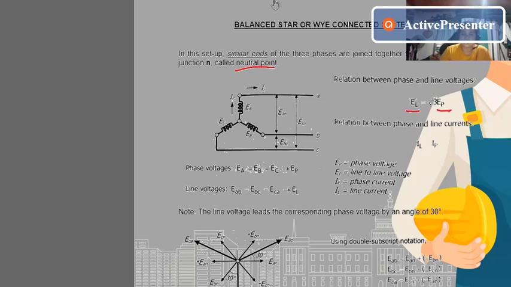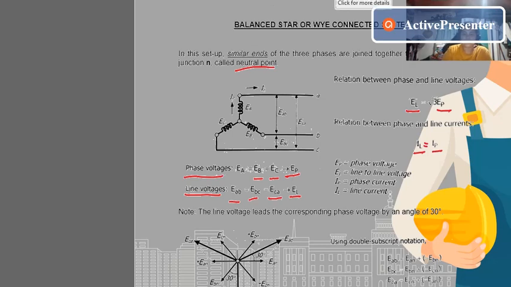So relation between phase and line current, IL is equal to IP. So therefore, ang line current is equal sa phase current. So for our phase voltages, sunod na ta sa current, so for voltages, EA is equal to EB and equal to EC, or gitawag nga phase voltage. So in our line voltage also, we have EAB equal sa atong EBC equal to ECA.